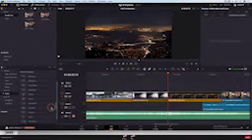I'm going to scroll down. You can see these are in different categories, all these filters. Resolve effects color, Resolve effects generate, Resolve effects key. Keep scrolling down until you can find the Resolve effects stylize category. Just scroll down that list until you come to the Resolve Effects Stylize category. In that Resolve Effects Stylize category, you'll find a tilt shift blur.